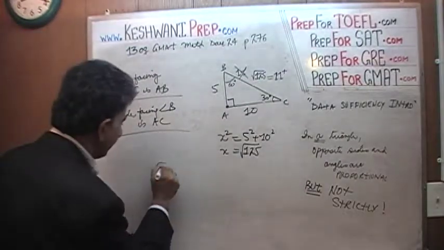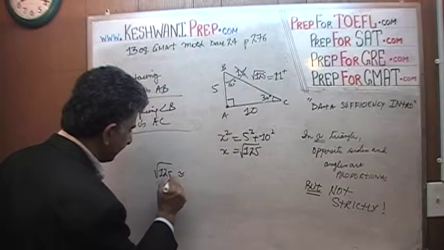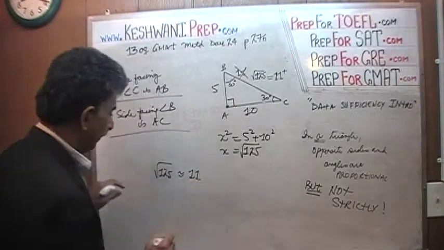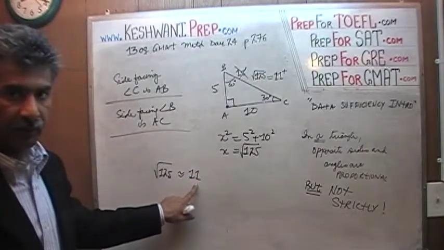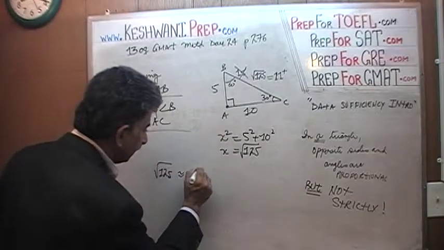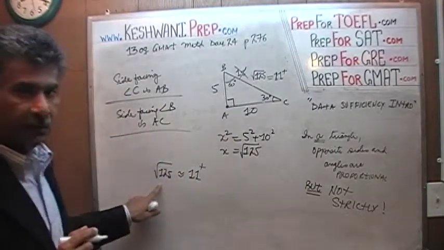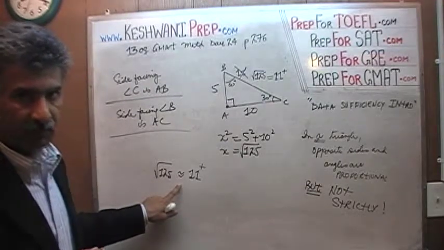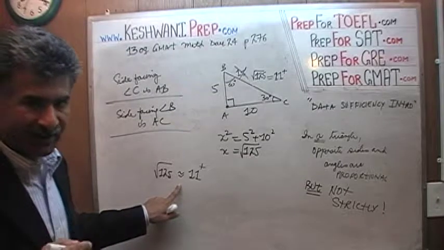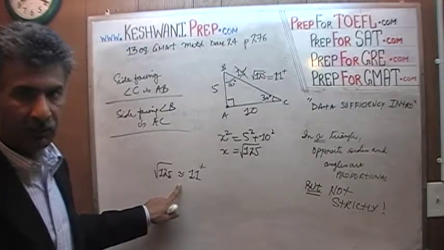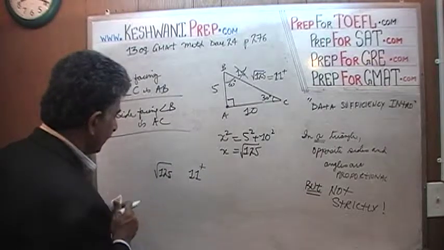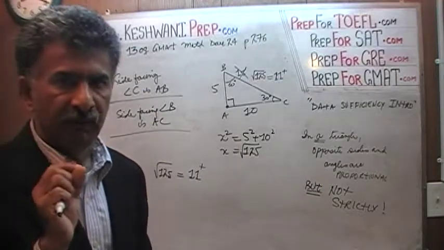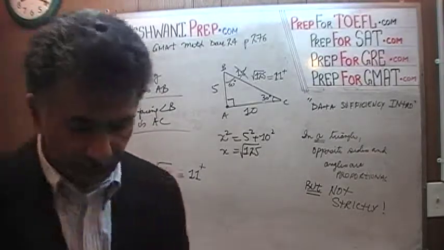This is how we write it. Square root of 125. Notice I put down approximately, and I could have left the approximately sign had I simply left it at 11. The square root of 125 is approximately 11 because 11 squared is 121. But I put down a little bit more than 11. So then it would be silly to say square root of 125 is approximately a little bit more than 11, because that's redundant. A little bit more than 11 in itself has embedded in that statement the implication of approximation. So we have to say square root of 125 is equal to something a little bit more than 11. So square root of 125, 121 is 11. As you can see, it's not 15.